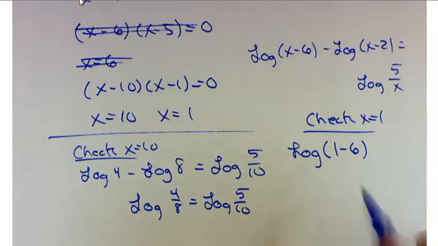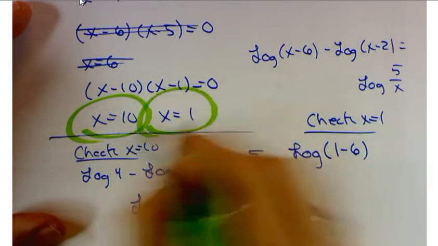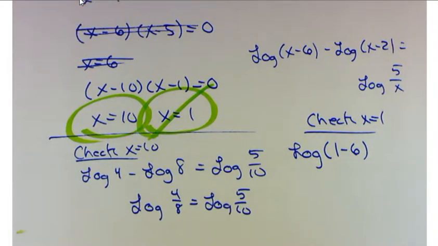It's a negative number. So what I expect in your test, and what I said earlier: circle this answer, circle that, but put a slash through it, letting me know that you checked and realized that that creates a negative logarithm. So that problem you have to throw out. All right? Good on that one. Anything else? This is a very typical problem that I would want you to solve on an exam.